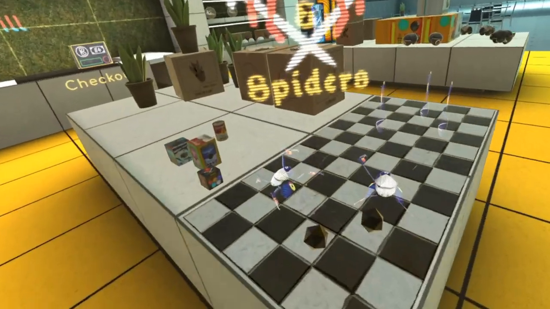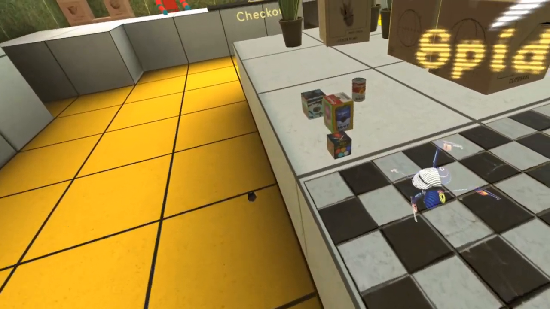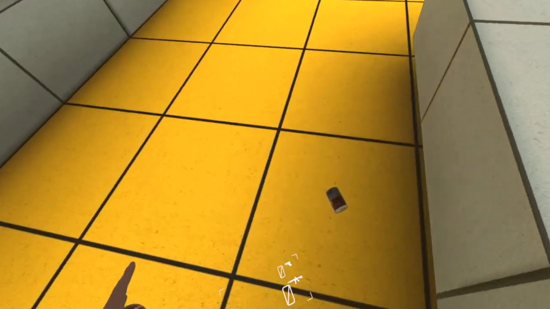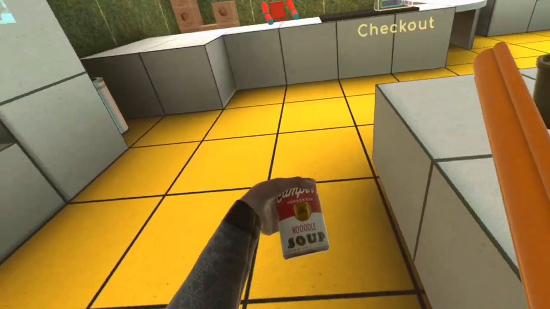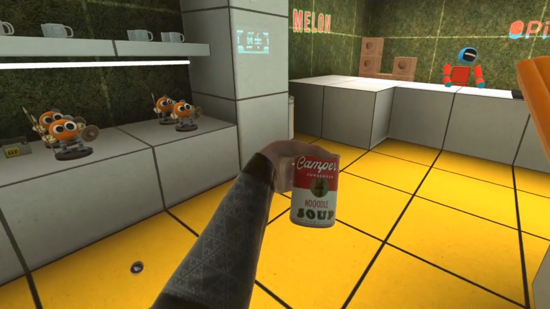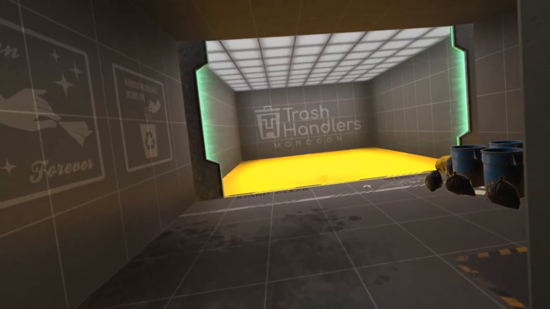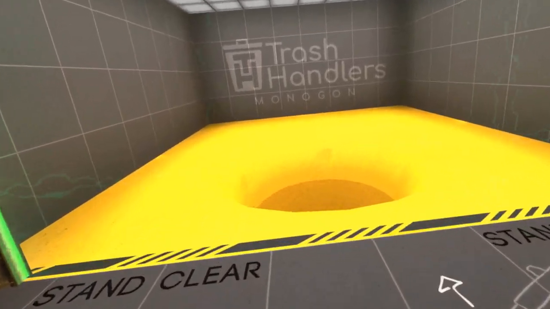I'm gonna wreck the gift shop. Oh, I'm gonna play D&D. There's some soup. They got Campbell's chicken noodle soup. Come on. Really? Chicken noodle soup. Are you coming here? Am I trash? Let's go! I'm trash! Yeah!